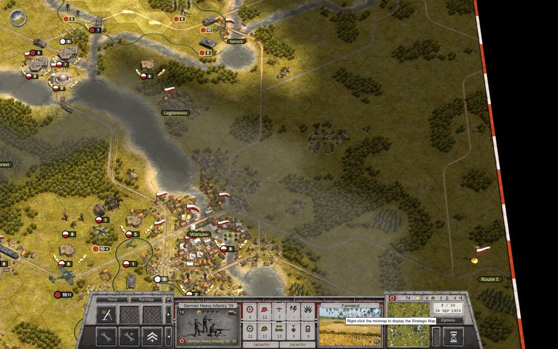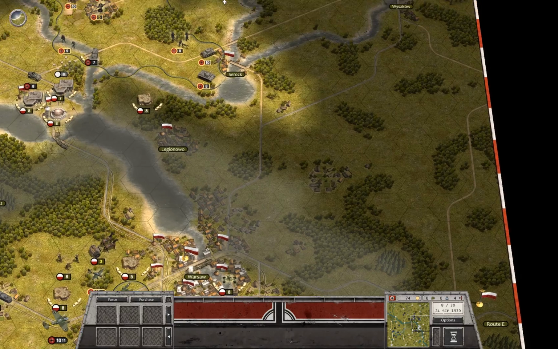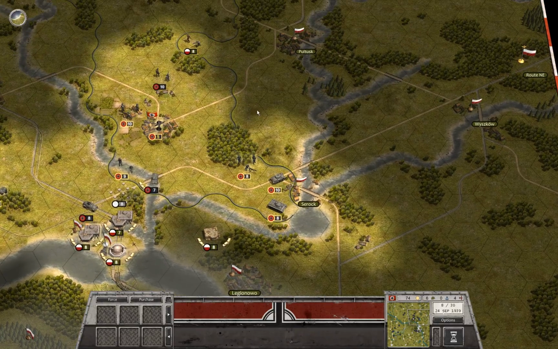Another thing we need to worry about is these main objectives, roads. These are supply roads which take care of supplies for Warsaw, and there are three objectives here and we didn't make any progress towards them whatsoever, so that's a problem. The problem in general is that we do not have enough troops to make a few battle groups, for example. So we are spread kind of thin.